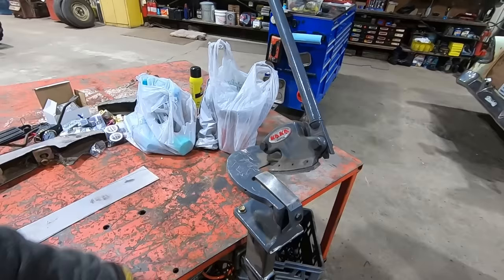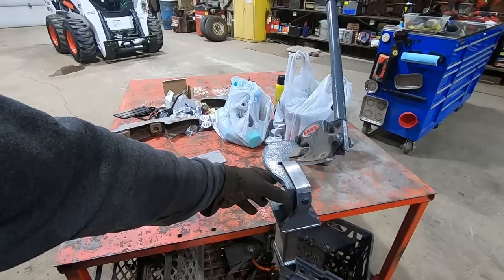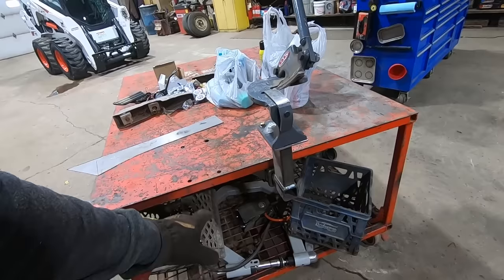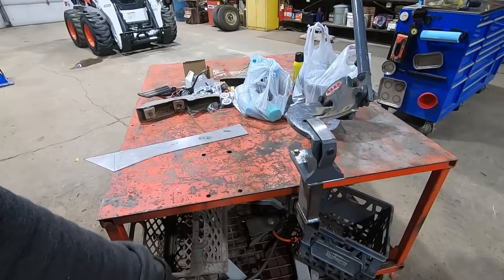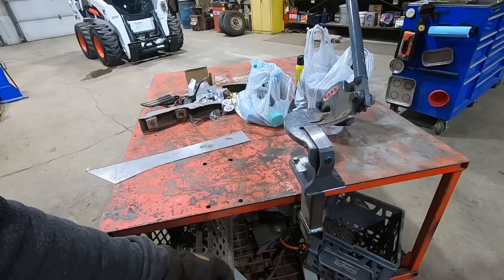Real good. And then I just made myself a little receiver hitch mount on my table here so I can slide this in and out, and it's out of the way when I don't need it. And then we got a couple other attachments. I want to make a vise to put in there just to hold things, not for really cranking on stuff. But then we also got our planishing hammer that goes in there as well. We can make brackets for whatever. We can put an anvil in there, or, you know, we could put a hitch on it. We can just tote this thing around. That'd be pretty neat. All right. Let's get this thing trimmed up.